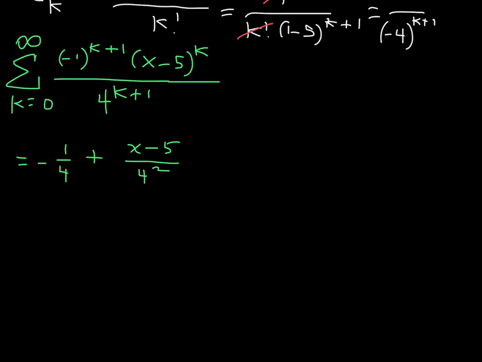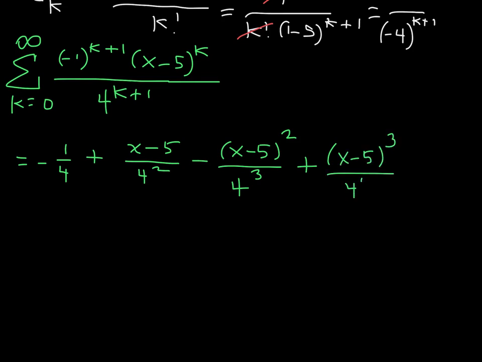All right, cool. When you let k be 2, this is 2 plus 1, which is odd. So this is going to be a negative term. The next term is negative. And then you're going to have x minus 5. Remember, k is 2, so this is x minus 5 quantity squared all over 4 cubed. And I think you see the pattern here. So we can keep going and just calling out the pattern. x minus 5 quantity cubed over 4 to the 4th power. That term right there was positive. The next one would be negative, etc.